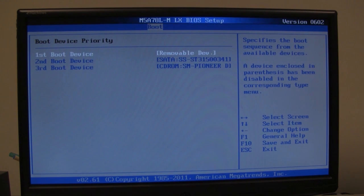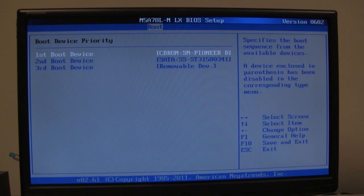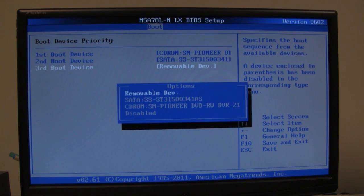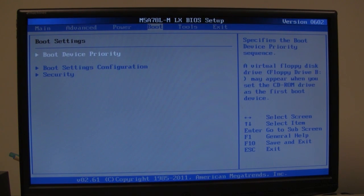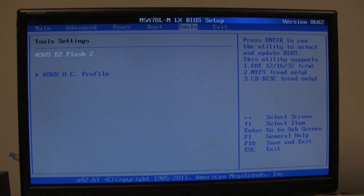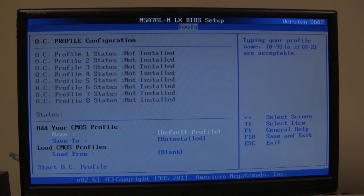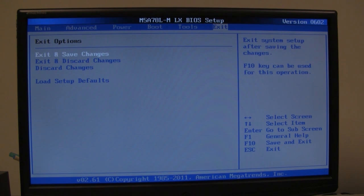The boot device priority, you're going to want to change the first boot device to be your CD-ROM drive, second boot device to be the SATA hard drive, and third boot device, if you don't have anything, then I would suggest disabling it. That's just my own personal preference, and everything else you can leave alone. And if you're into overclocking, you can set certain profiles for that. Right, so then after that we're going to exit and save.